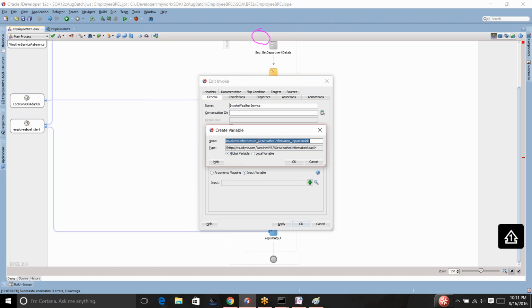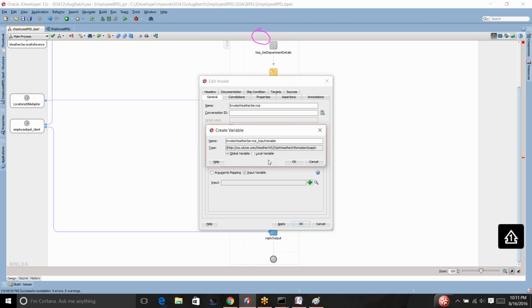Create an input variable. You can leave the name as it is, but I don't like big names. Since it is a scope, it gave me the option for local or global. Earlier, this local variable was faded away; you could not select it. But now, since it is inside a scope, you have the opportunity to use it as local or global. What is the difference? Same as any other programming language. If it is local, it is local to that scope. What is the advantage?